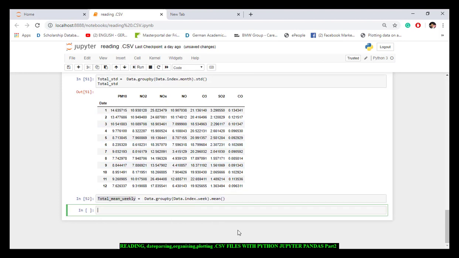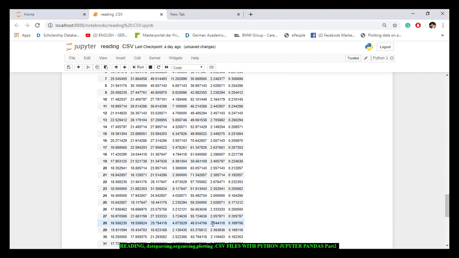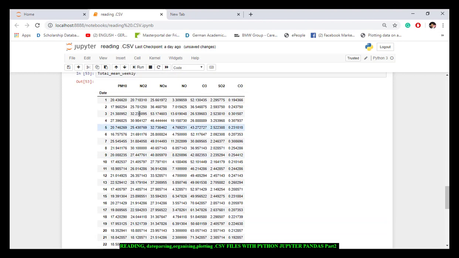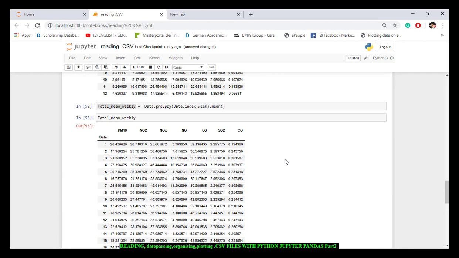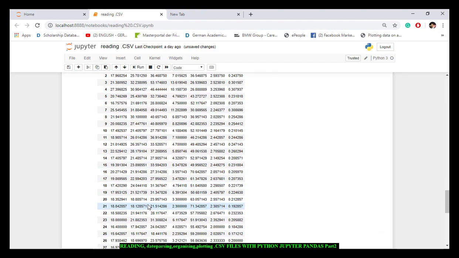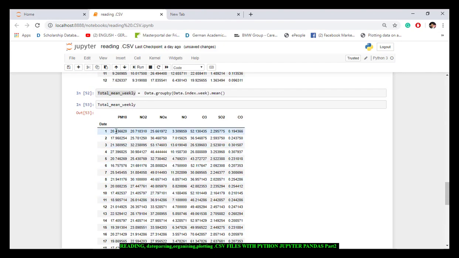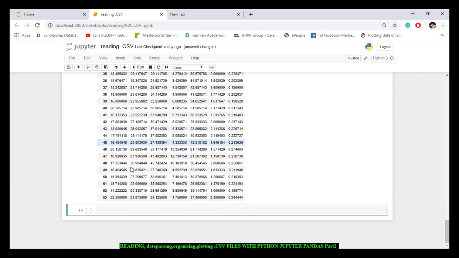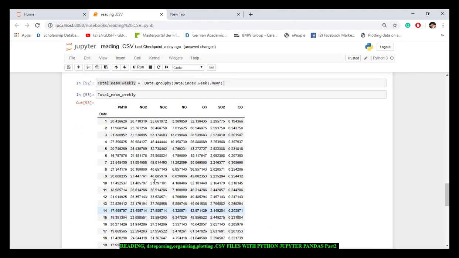And so when we print out this, we are going to have, now as we can see, now this is a weekly mean. And remember that for every month we have some 4 weeks, some 5 weeks. And so if we calculate for that 12 years, how many weeks are there in 12 years? We might end up having 53 weeks. And so this is exactly what we have per week.